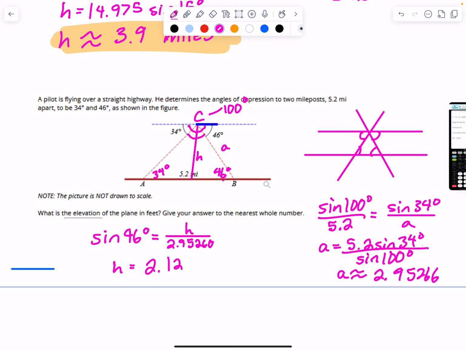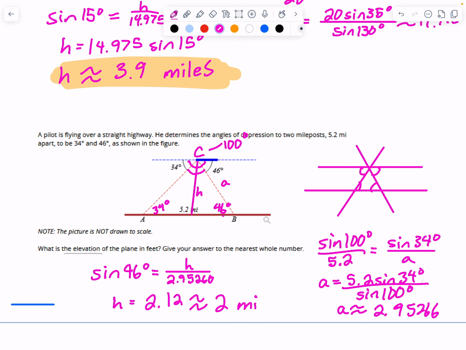They want us to round to the nearest whole number, so round to 2. And I'm guessing that it is miles, yes. So 2 miles above the ground. Pretty far up there. All right. Applications really will be coming down to, you know, what you need for law of sines. Is there a way that you can take your picture and get what you need by manipulating it using geometry for the most part? All right.